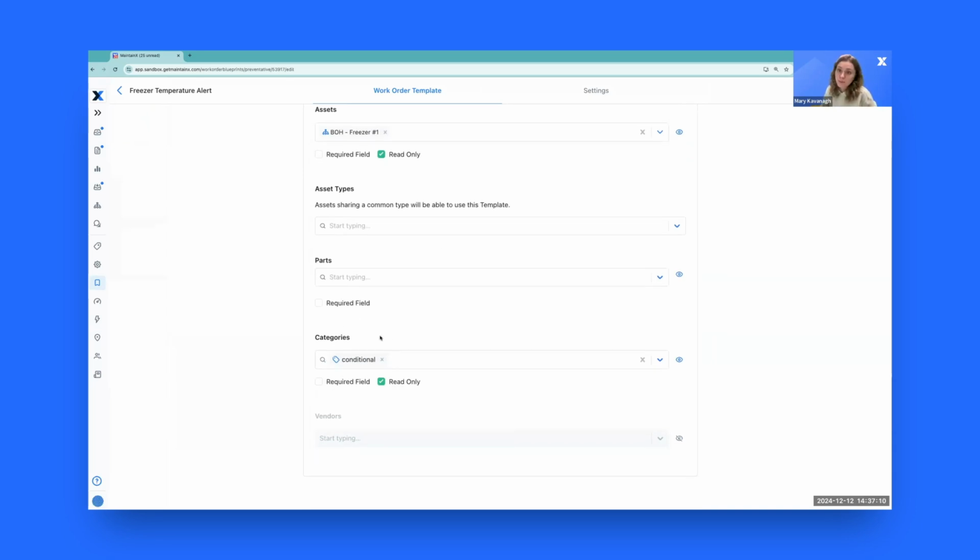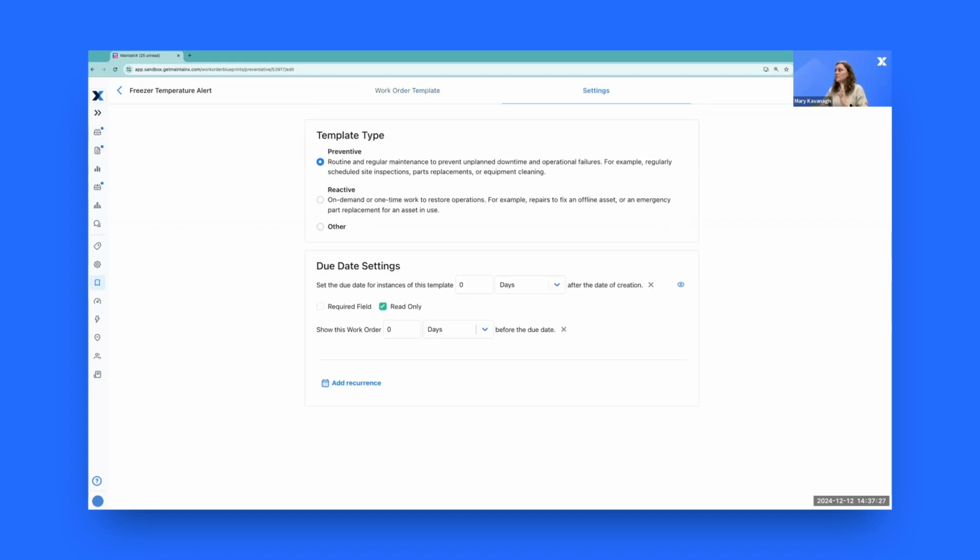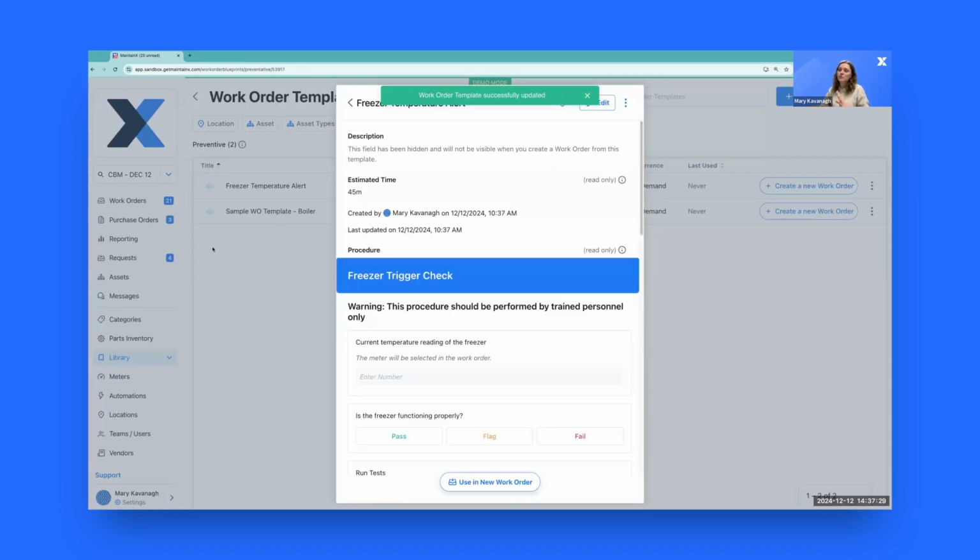Now you can call it what you like, but this is just indicating to me that the work that I'm doing here is based on a CBM plan. And I would attach that to my meter reading work order as well, so that I can really then get a grip on how much time and cost I'm putting into this category as opposed to preventive, as opposed to reactive. And it's very simple to do that. It's just another one of our groupings.